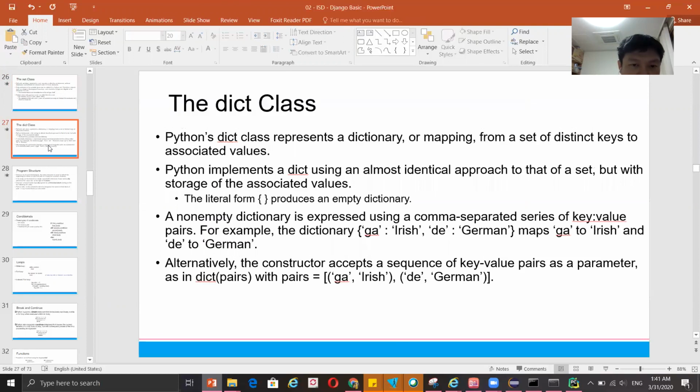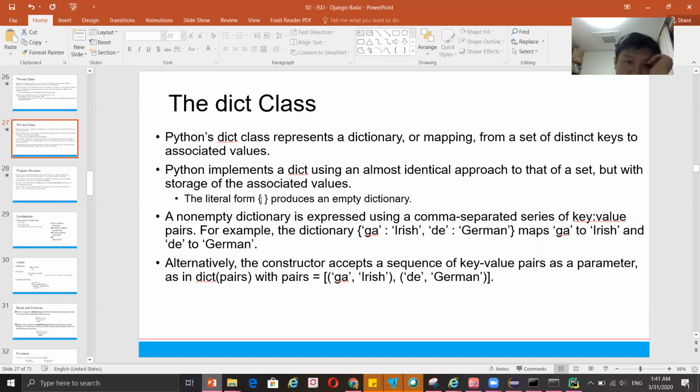Next is about the dictionary. The dictionary is the same as the dictionary that you already know. Usually we have a dictionary with two things: the first is the key, and the other is the explanation. So this is the key associated with the values. Python implements a dictionary using an almost identical approach to that of a set, but the storage has associated values.